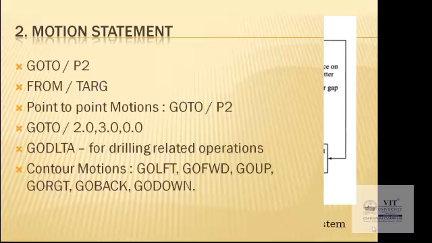Suppose the tool is here. If you want to specify the tool from this point to this point, now the tool is in a home position or somewhere else. If you want to move from here to some value, then you use from. Suppose the tool is here and directly you want to go to this point, you can use the go to option. If you want to move from some other location to some other location, you can use the second statement. And point to point motions, go to that particular point, one point to another point.